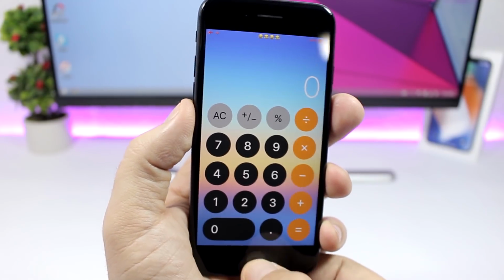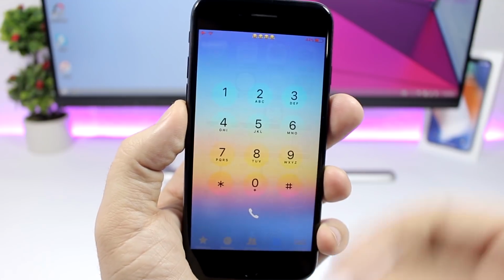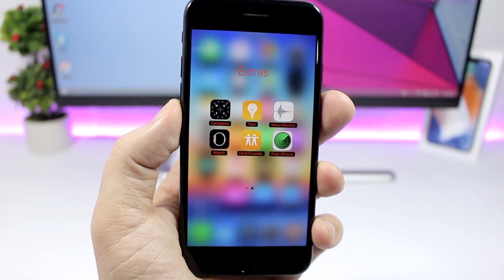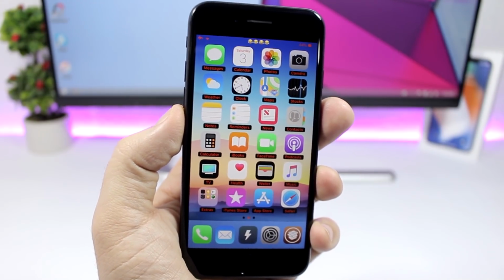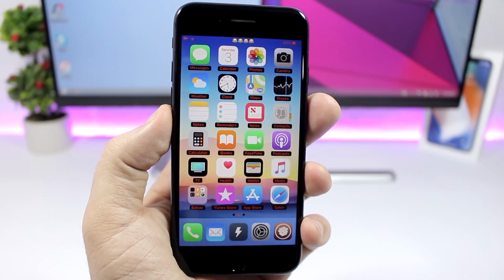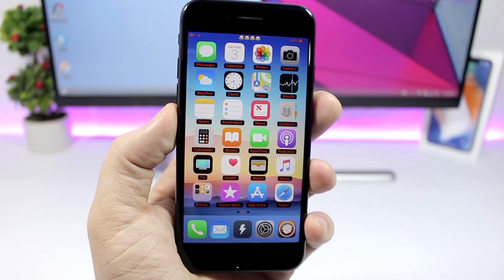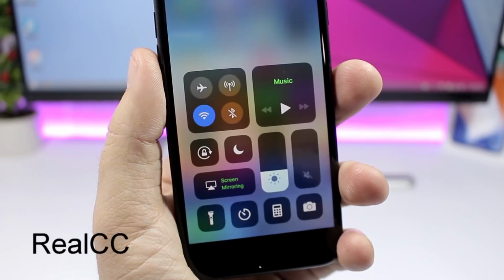It looks pretty cool. It will apply it to all the apps on your device. You can see here the calculator. If I go to another app here, the phone, it looks pretty cool. Even in the folders, you can see this nice cool effect right here. Just remember that this tweak right now is on beta, so it has a few bugs. Sometimes I find it hard to scroll on some apps because of course it's still on beta, but if you want to try it out, I will leave the repo right down below in the description of the video.